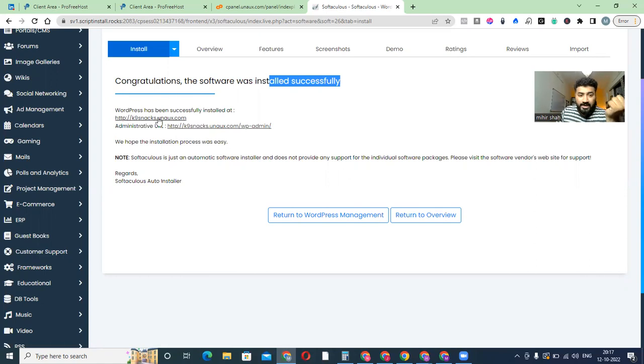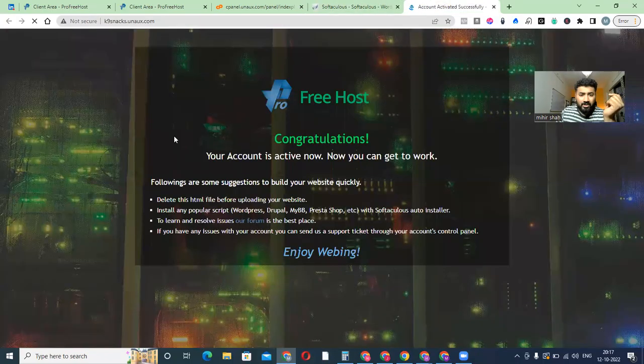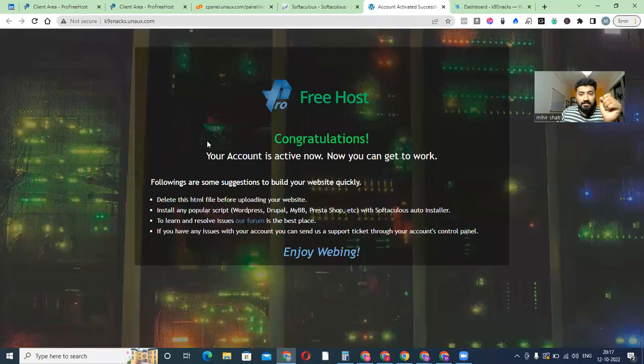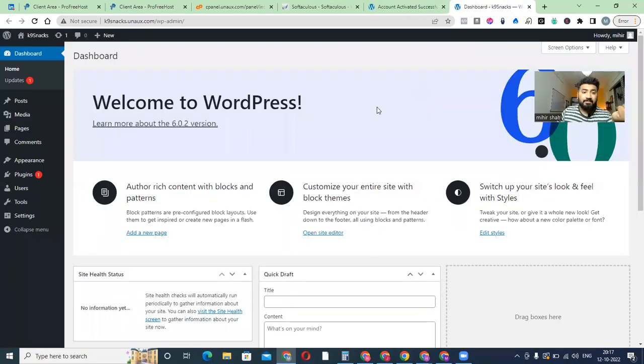So here, even if you see right now, because it's a blank website, just click on this link in a new tab and you will see account activated successfully, etc. It's showing you things like congratulations and whatnot. And this is the backend of your website. So any edit that you want to do in your website, you need to go to your website URL /wp-admin. WP-admin is basically where all the backend stuff happens in your website. This is what it looks like. So whenever you want to make any changes, like writing a blog, changing the theme, putting a plugin, etc., everything happens from the backend, right?